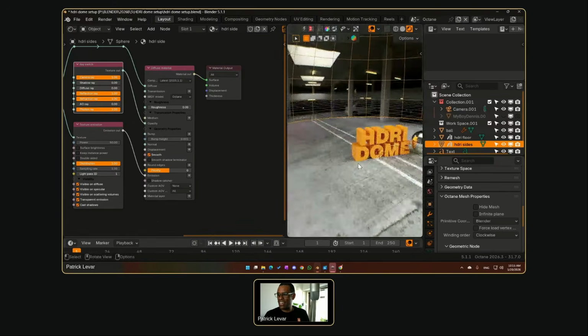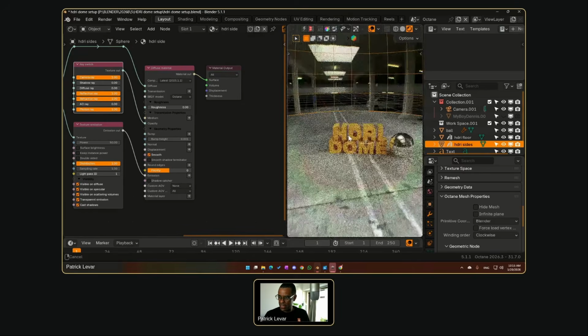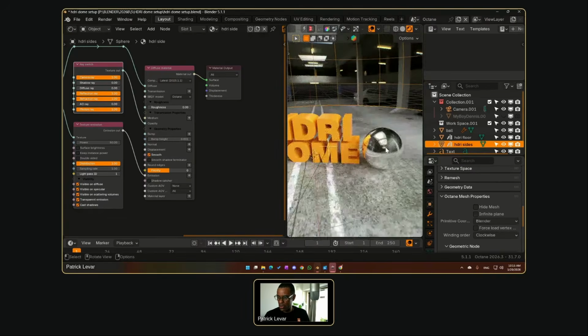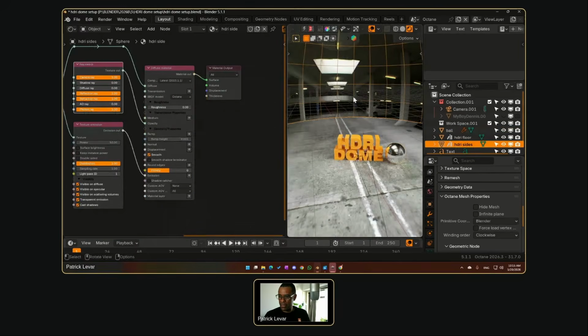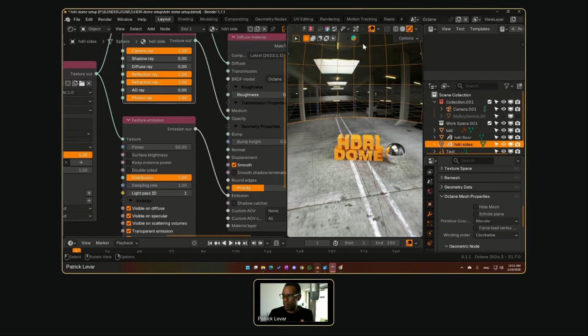So once you're inside of it, all of this is being reflected also onto, you can see I've got the sphere here, onto our metallic sphere. Okay. So if we come back on the outside here, you're going to have to play with it per se. You can see how there is a little bit of a difference as far as the lighting. Like this is brighter and this is darker.